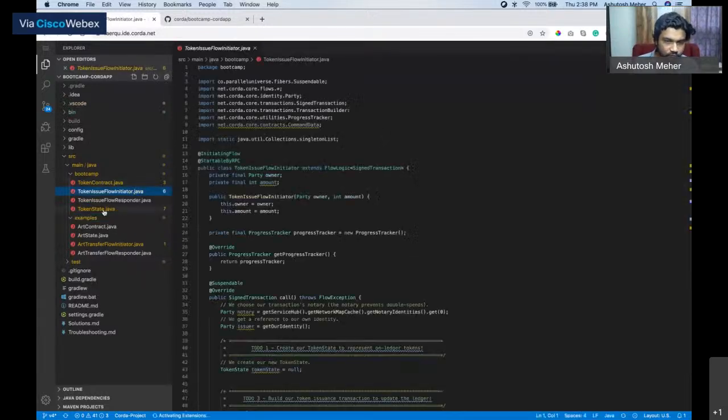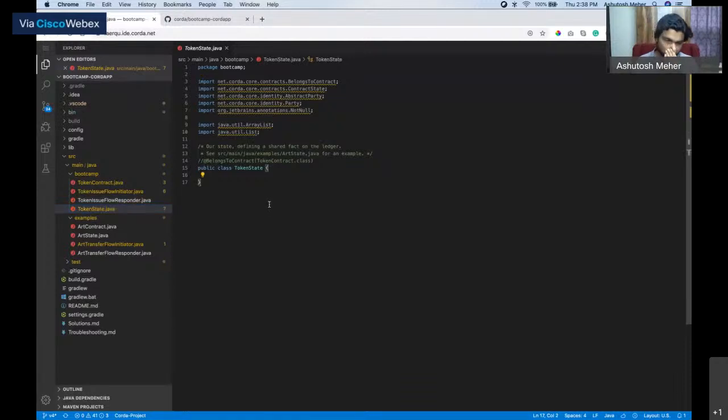Right, so let's move to our state and try to see what we want to do. And for your help, there is also an examples folder here, which you could have a look at and see how things work. While your Bootcamp folder's token files are not implemented, the examples are already implemented. So you could have a look at that if you are stuck somewhere. And there is also solutions.md. If you're not able to follow along or catch up with the speed that I'm going at, just look at the solutions.md. It has the solutions in there, so you can just copy and paste.